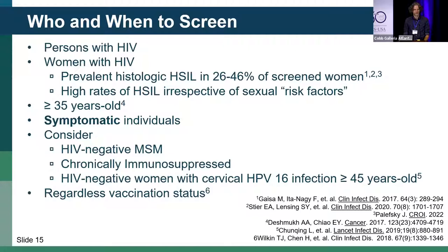Let's talk about who to screen and when to screen. Overall you could say everybody with HIV, particularly men who have sex with men. For women with HIV, the rates of anal cancer approximate the rates of cervical cancer prior to widespread screening. When we look at cohorts of women in clinics or specifically designed studies, you'll find H-CIL in 26 to 46% of women screened. These rates are high irrespective of sexual risk factors such as a self-reported history of anal receptive sex. Some older, not widely accepted guidelines suggested screening only women with that history, but studies from Mount Sinai and the AMC have shown that's really not a risk factor for prevalent H-CIL.